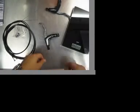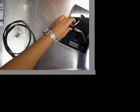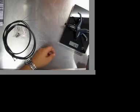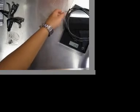And let's check out the weight. The weight for the pair is, let me double check it, 169 grams. Quite nice. The cable set, 159 grams. So if we put them just a little bit aside here.